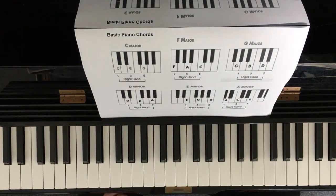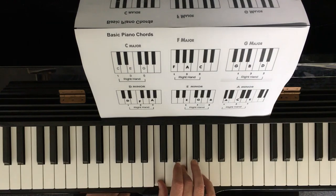Today we're just going to learn how to play all the basic chords on the piano with just the one basic fingering of 1, 3, and 5. So when we play C major, C is to the left of the two black keys. Then we play a note, miss a note, play a note, miss a note, play a note.